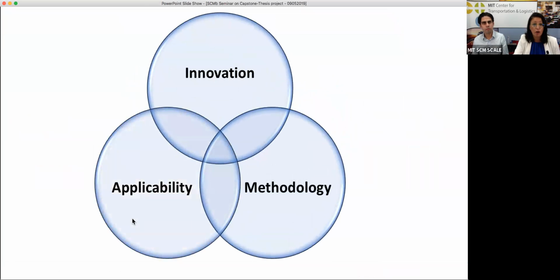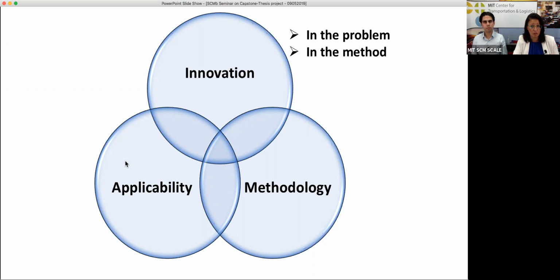Of course, in the 2 cases, capstone and thesis, we are going to integrate different features, right? In terms of innovation. So we are expected to innovate in terms of a new problem or a new method that you are going to apply, whether it is capstone or thesis. In the case of capstone, you will have more of these 3 features versus a thesis, as I will present now.